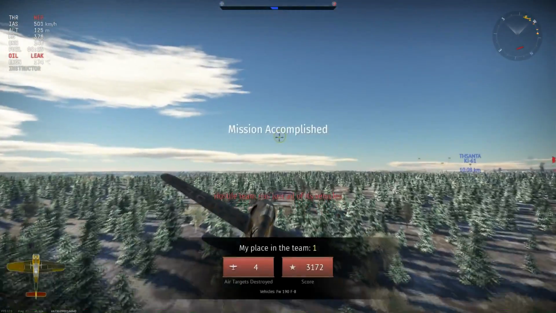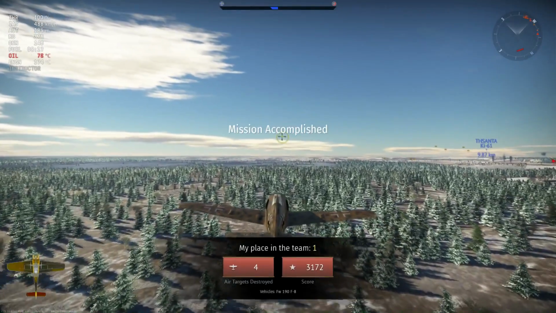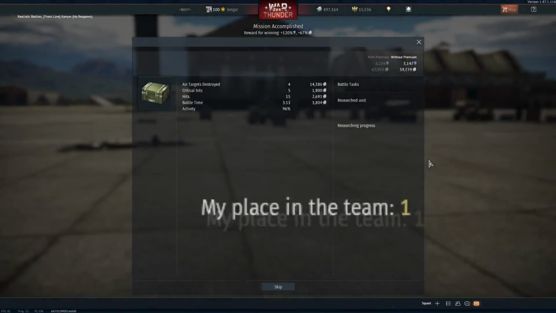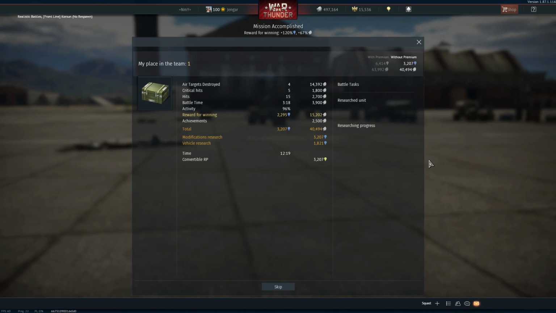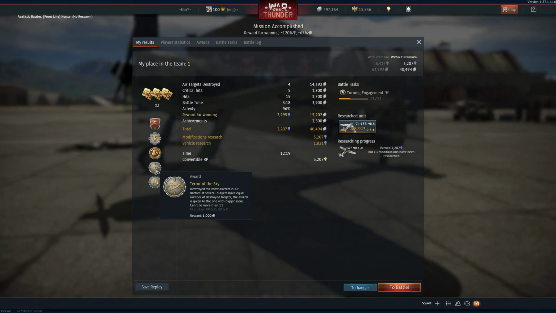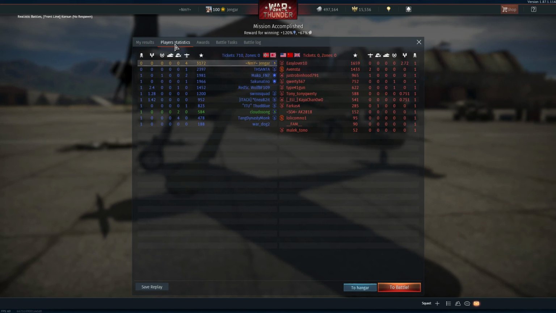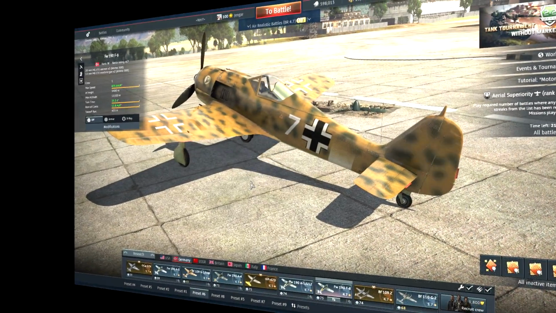So we win this match as well. You can definitely get 3-4 kills in this plane on a regular basis. Very nice plane. 4 kills. I don't actually remember which windscreen this is, but we got Final Blow, Terror of the Sky, Bulletproof, 40,000 Silver Lions, and 3,000 research points. I'll see you in the conclusion.